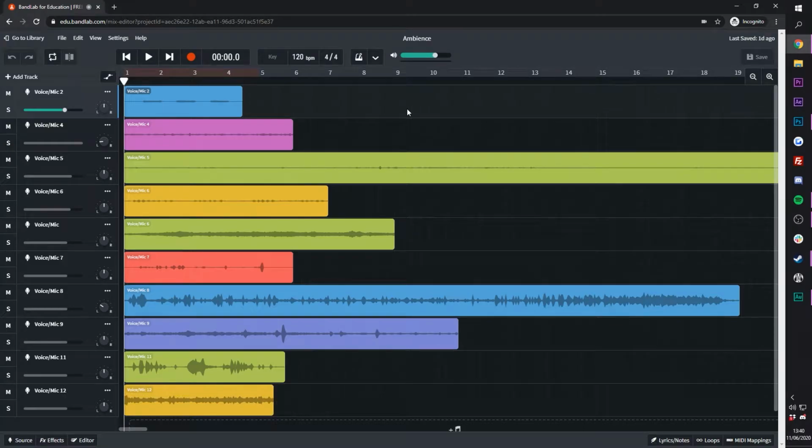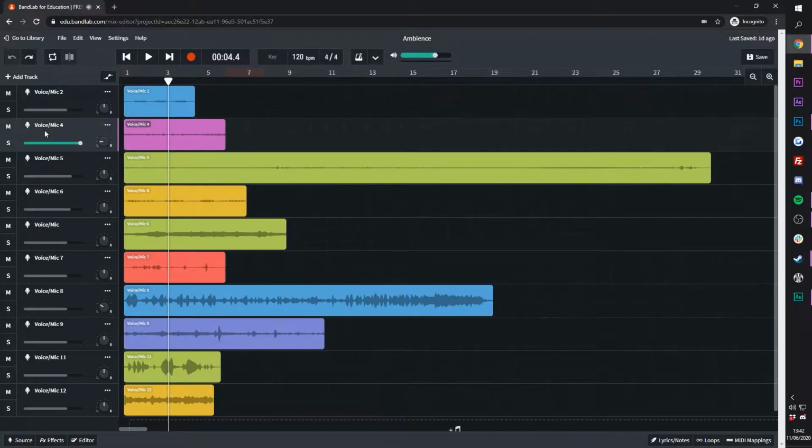Today we're going to start editing the sounds that we picked up in the last lesson, and I'm going to show you some of the tools that we can use to make that happen. To start with, we're going to pick a sound that can be in the background quite a lot, and then we're going to loop it.